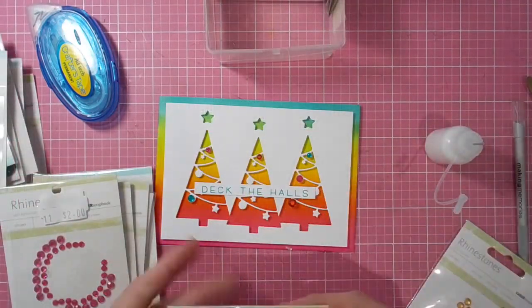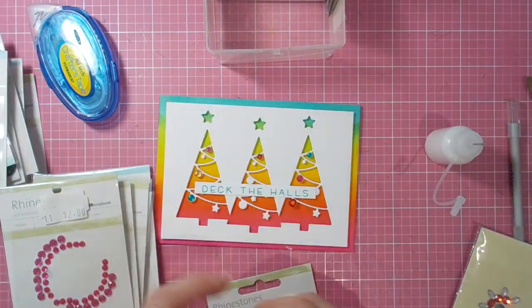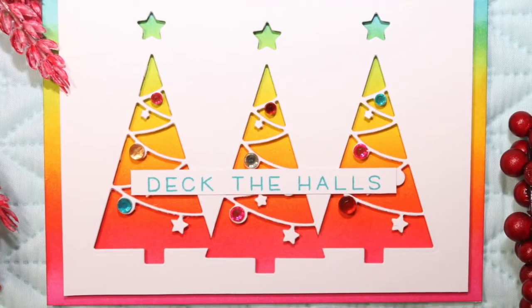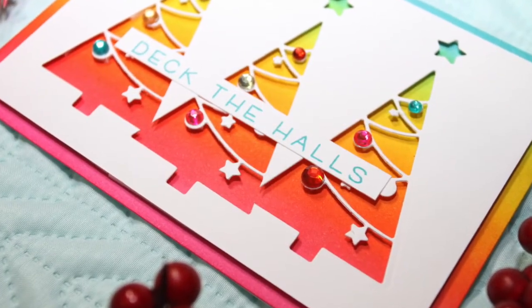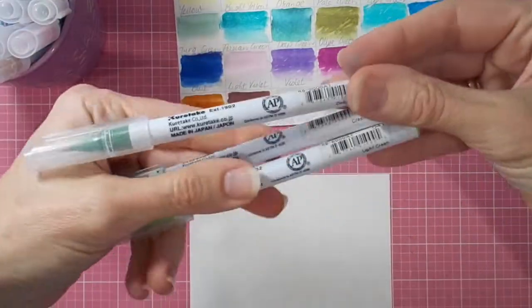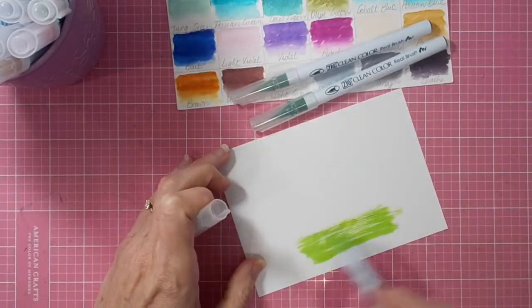And then I grab out my Kaisercraft rhinestones again. I gave them a good workout on these cards today, so it's always great to just get that lovely little bit of sparkle. And isn't she gorgeous? She's so beautiful and rich looking with her beautiful blended inks. I love it. So moving on now to the Zig card that I did.